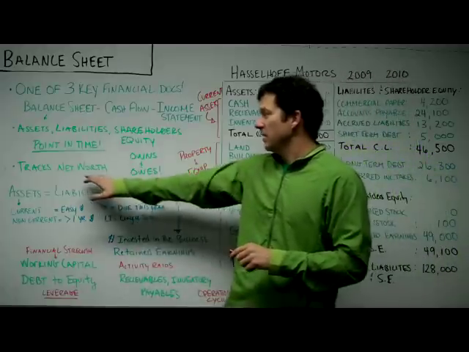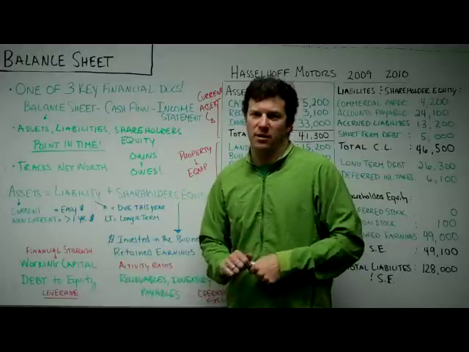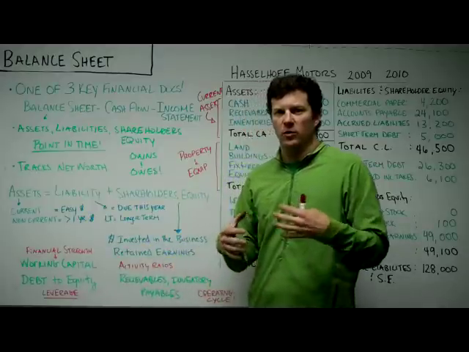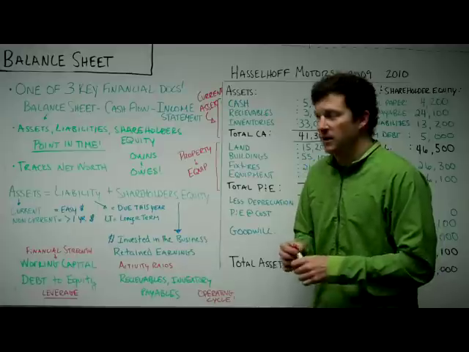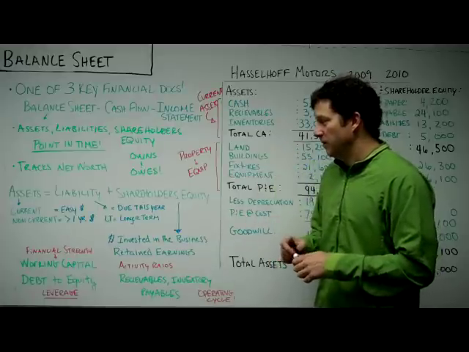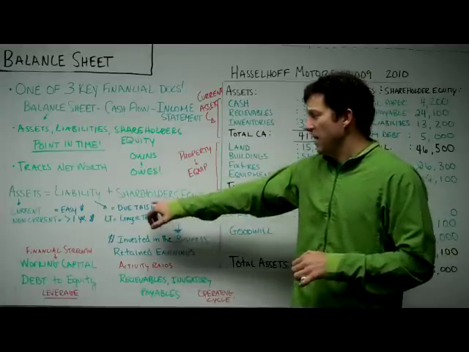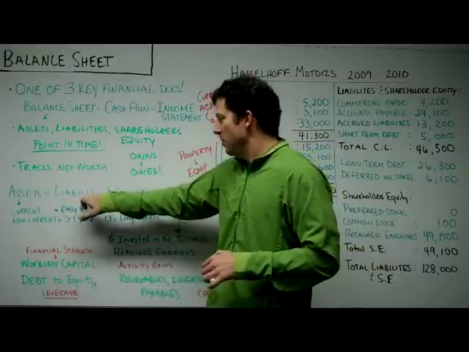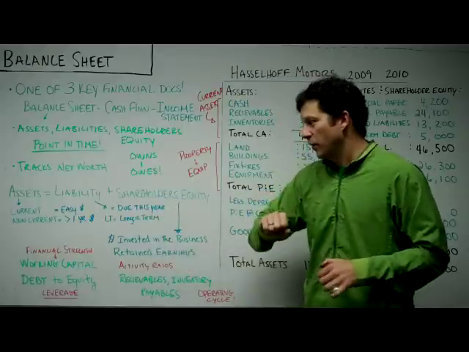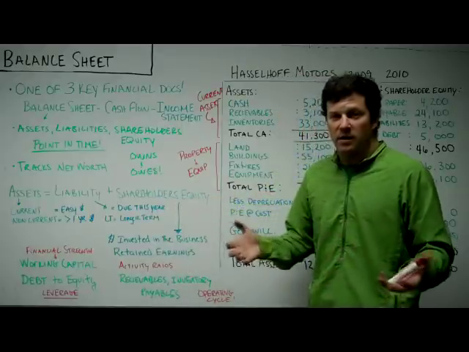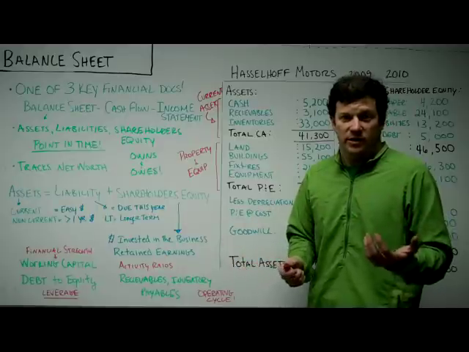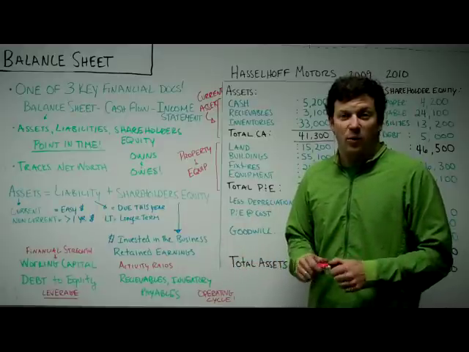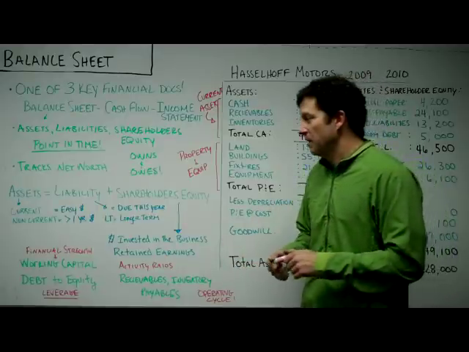Really what the balance sheet does is it tracks the net worth of the company. It shows you, what's the whole thing worth, essentially. And we'll look at an example in a second, but the key mathematical equation to understand is assets equal liabilities plus shareholders' equity. Assets, what are they? It's the stuff you own, essentially. It's anything worth money or of value inside the company.